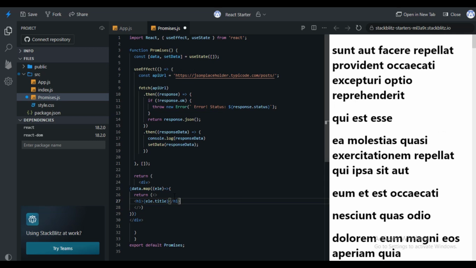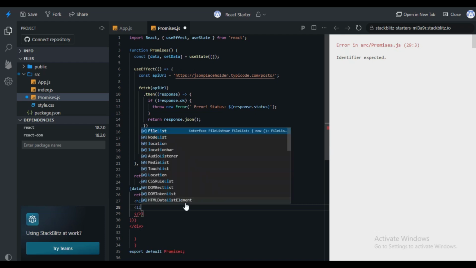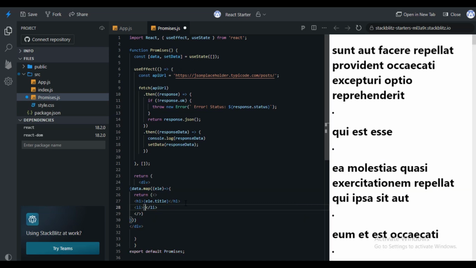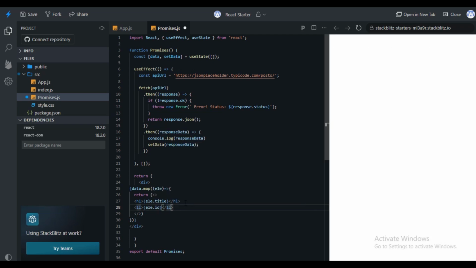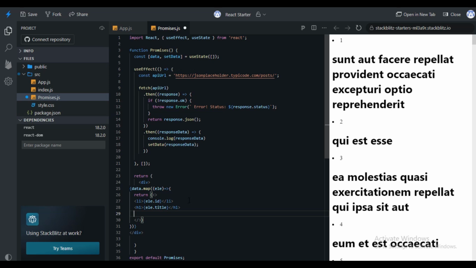Let's populate our IDs as well. So here our IDs and our title have been populated.